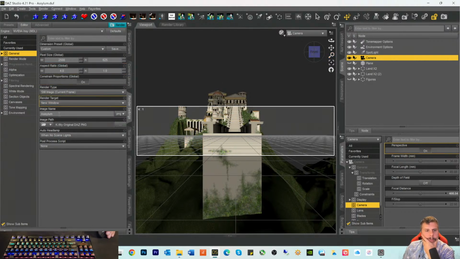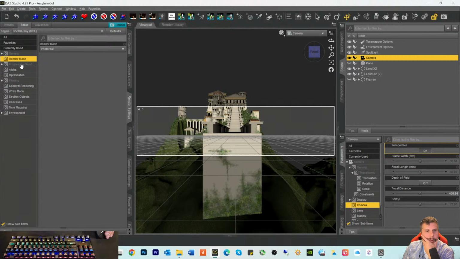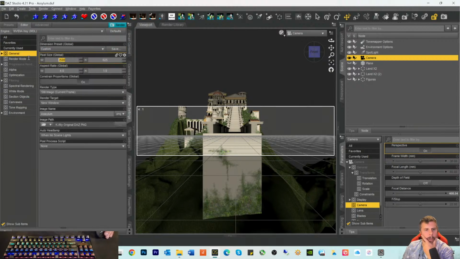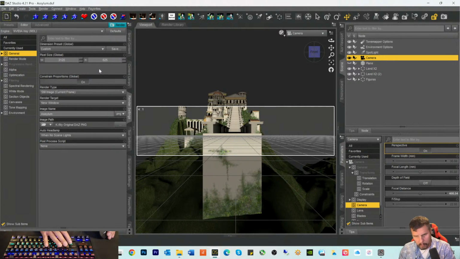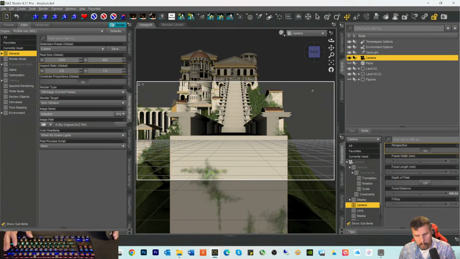Now I think there's something I've missed here. Canvas 1. What if we go 2 to 1?